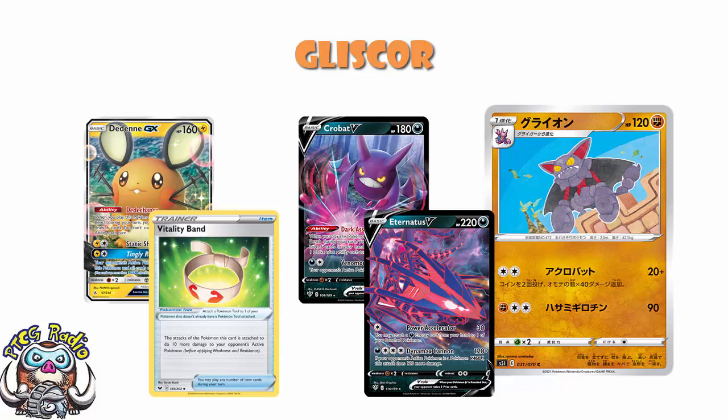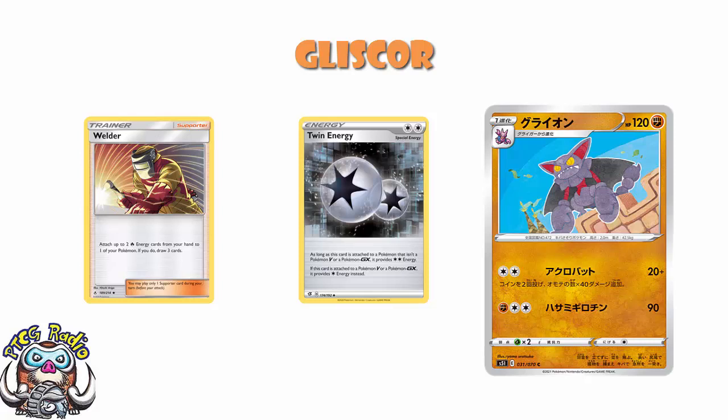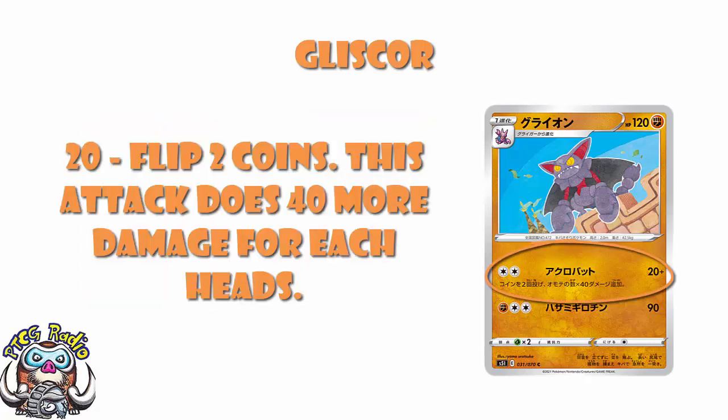And maybe this could end up working. You can use it for a Twin Energy, or you can use it for a Welder, or any energy acceleration will do. And I'm not saying it's great, but if you really want a fighting type attacker for colorless energy, you can do a lot worse than Gliscor.